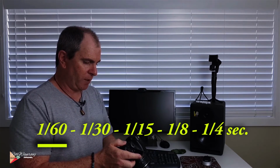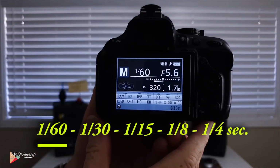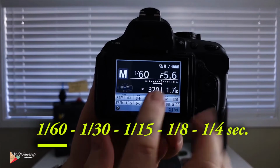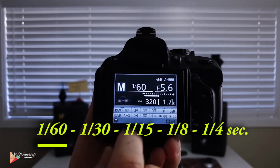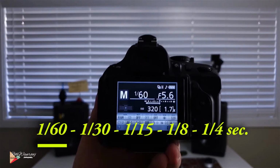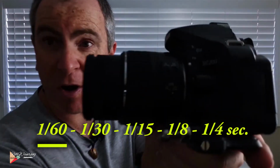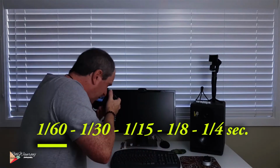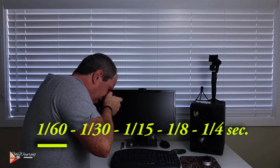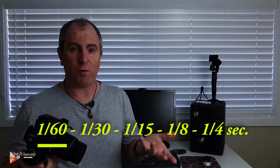Now I've got my ISO at 320. I'll just show you my camera settings here. My aperture is f5.6 and my shutter speed is 1/60th of a second. And if I point this down towards the keyboard there, you can see it's very, very underexposed. So I'll take this shot. I've got my VR switched off. VR is switched off. So I'll take this shot. And as you can see, that is very, very underexposed, and that's not what we want.